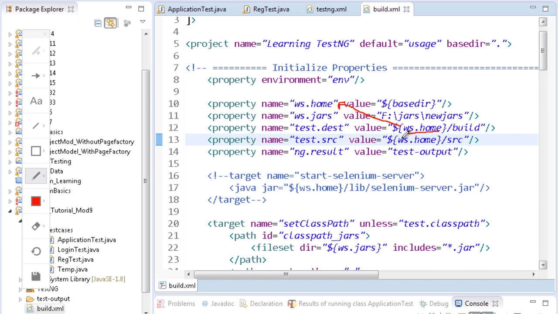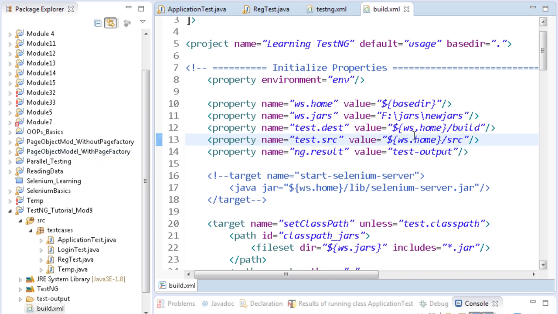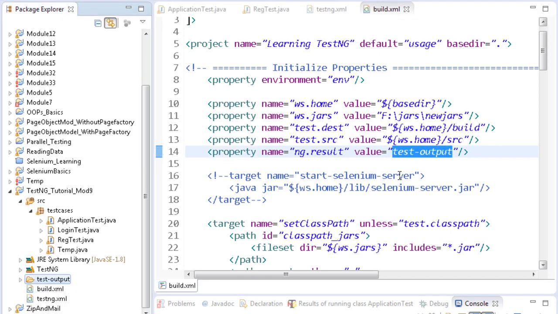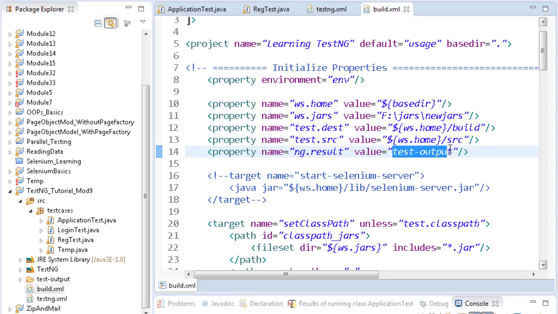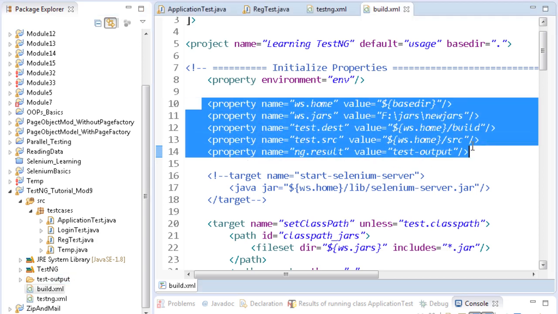Under the project there is a source folder. So test.source represents the source folder of the project, and the ng result property represents the test output folder which is generated after TestNG runs. So these are the various properties in build.xml which you need to be aware of.